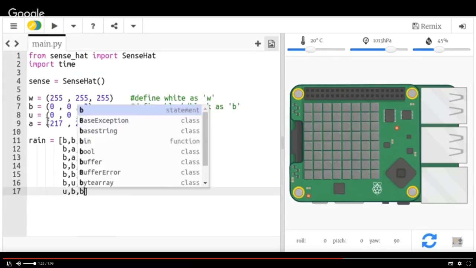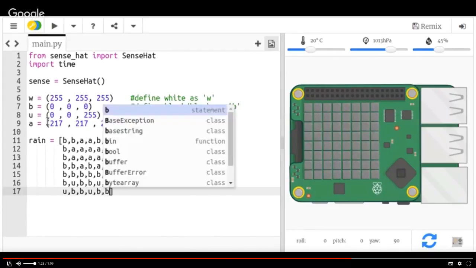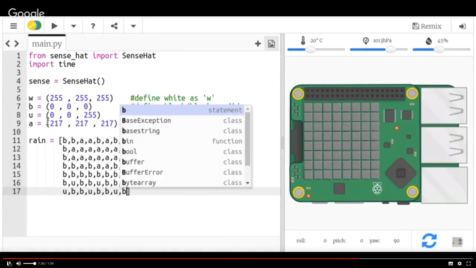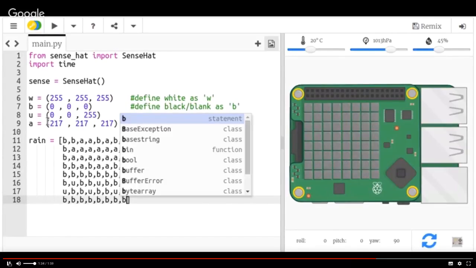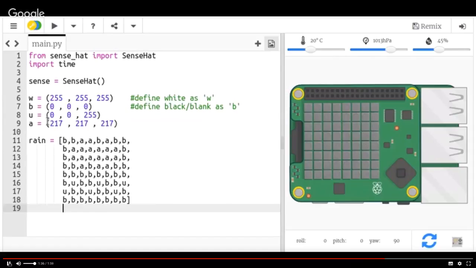There we are. So I'm going through and I'm adding a line for each line of the Sense HAT. So I should have an 8x8 grid. If you're typing this out, the spacing doesn't matter at all between those elements in the grid. Now I'm finishing my 8th line. And all I've done at that point is I've created a blueprint, a design of that image. And what I now need to do is actually make the Sense HAT display that image.